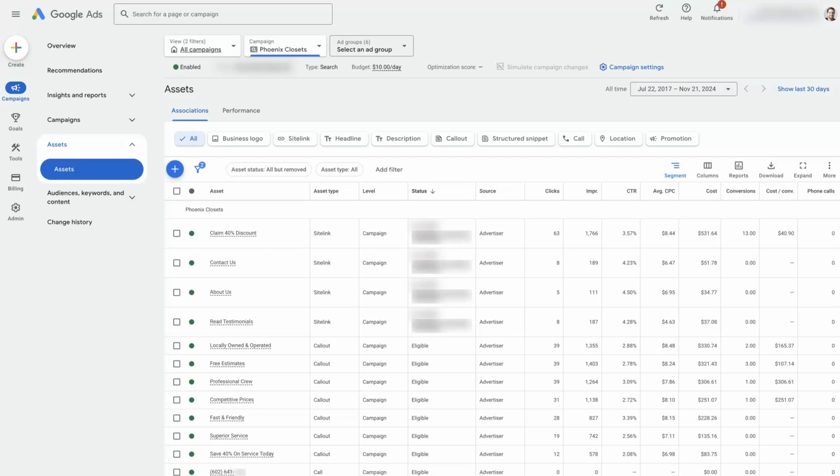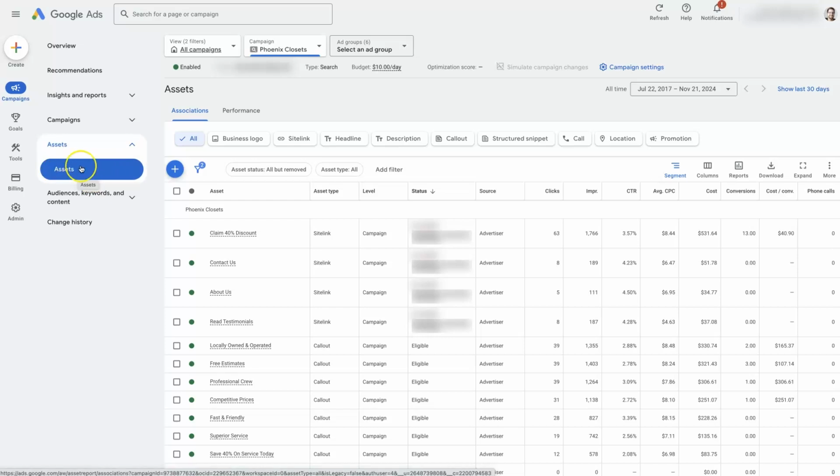So let's take a look at some of the common Google Ads extension types that you can use in your Google Ads account or campaigns or whatever you want to put them in. But basically, when we're in Google Ads, if you come over here on the left-hand side, we'll see campaigns. Once we have campaigns selected, we will see some different options. We're looking for assets. They used to be called extensions, but they've since changed the name to assets.